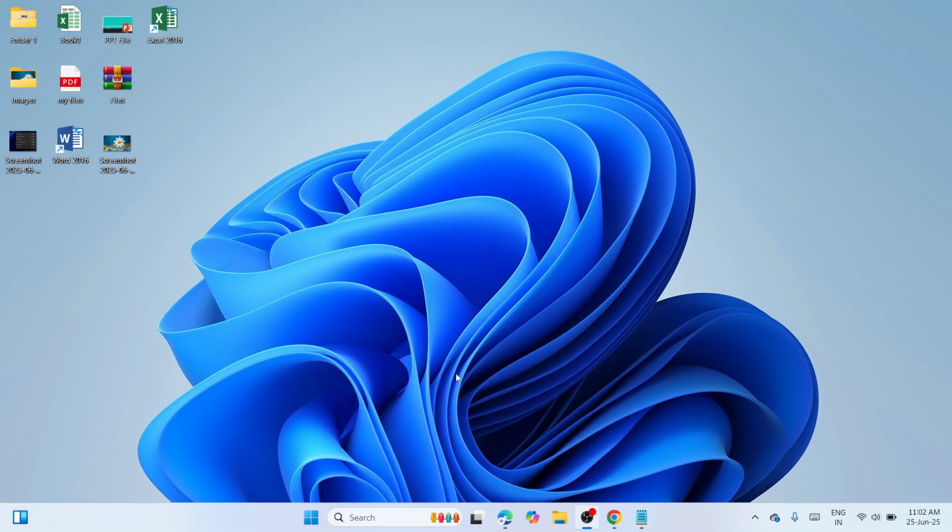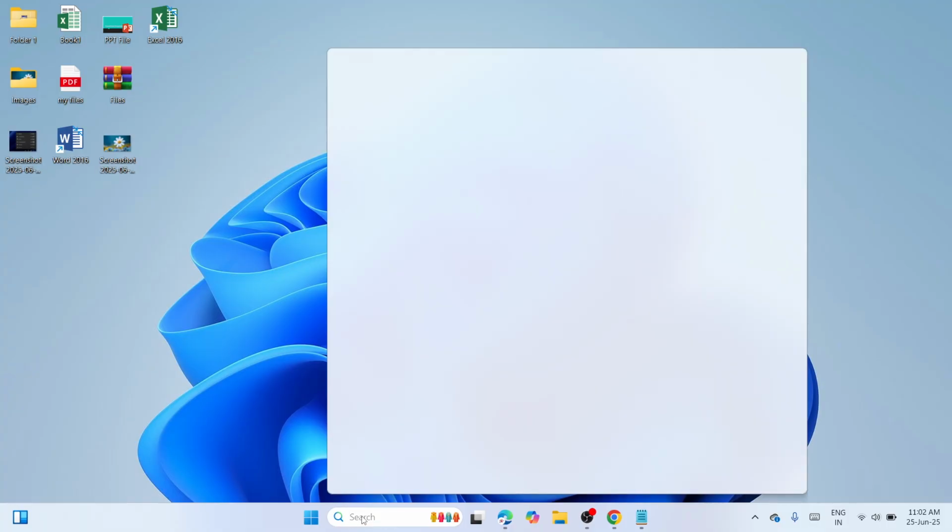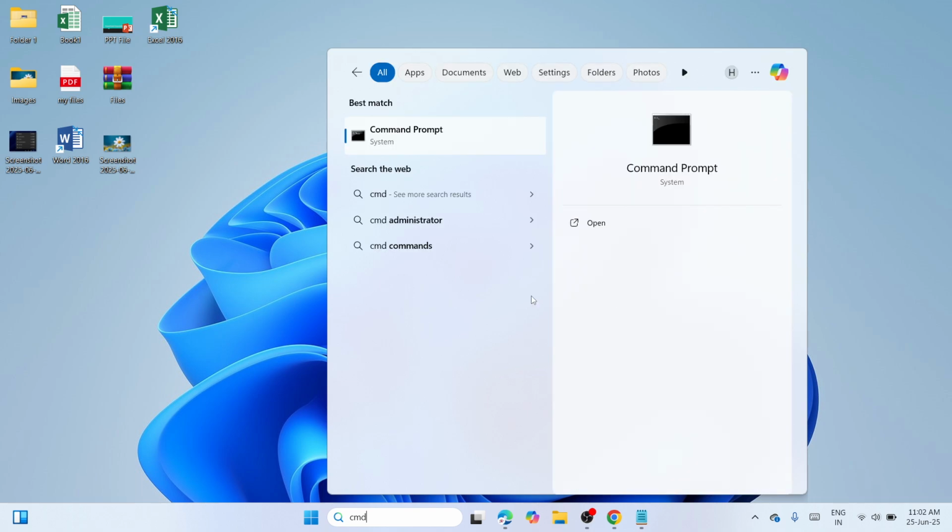The first solution that you need to do is stop the Windows Update service. So by that, here at the search box, please type CMD. Once you have typed it, you need to wait until you can see the best match here, which is the Command Prompt system. And once you have seen it, please navigate to the right side and go with Run as Administrator.